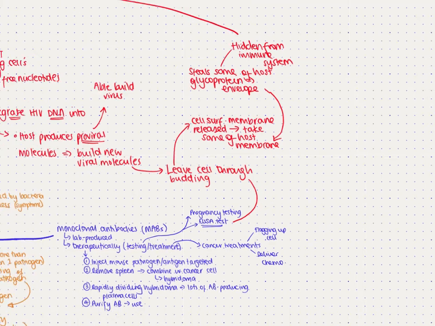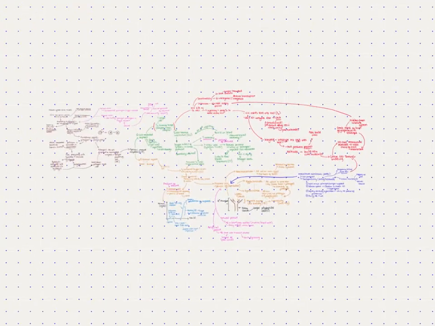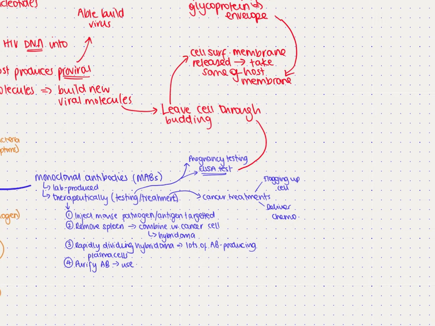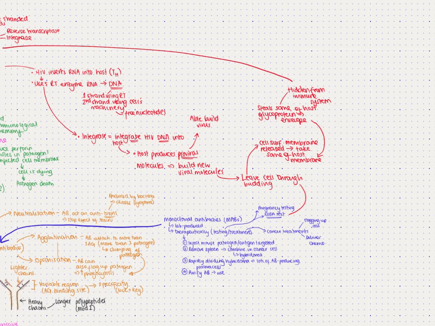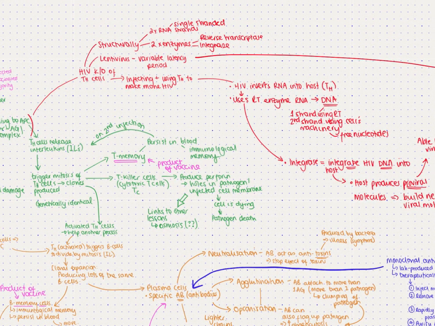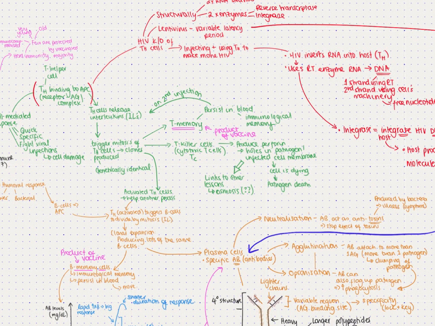Now, hopefully, your mind map should be quite big, quite juicy looking like this. This is only one part of Module 2. Okay, so there's lots more detail that you could add if you want to. You could start over here with the monoclonal antibodies and explain how the pregnancy testing and the ELISA test actually works. You could add a little bit more detail about the whole process of vaccines and how they work to produce the B and T memory cells. There's lots of scope for you to add your extra detail.